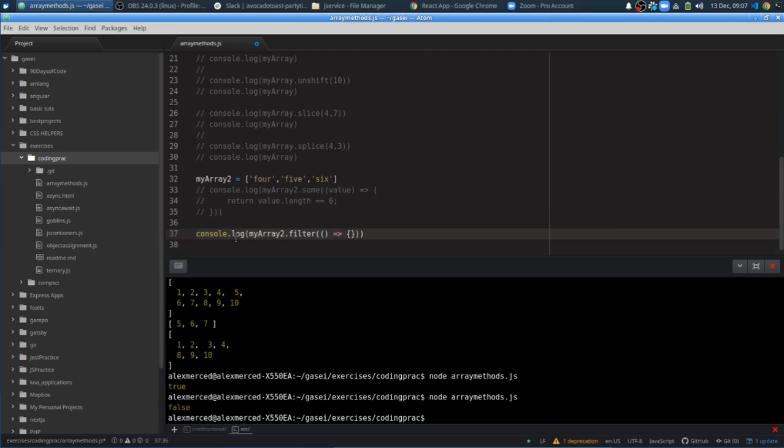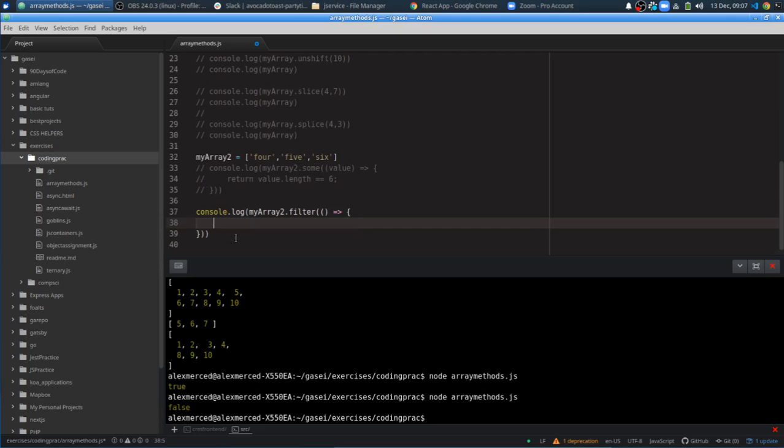Okay, so then we do that. Basically each test again has to return true or false. That's what you need to return, because that's how it decides which things to filter out. So I want it to check, does the value dot length of that value equal 4? If it does, then put it into my new array.